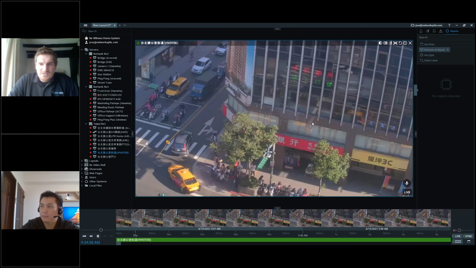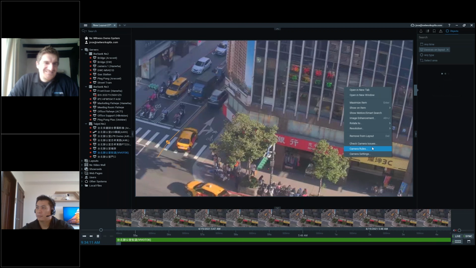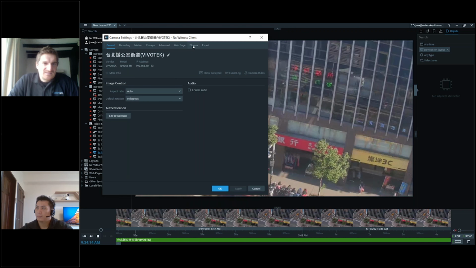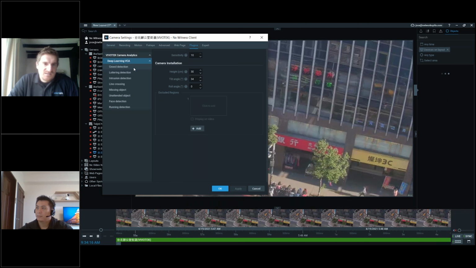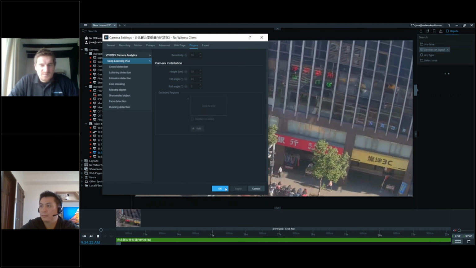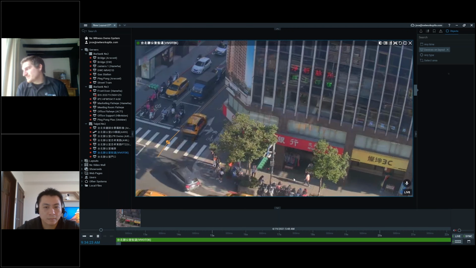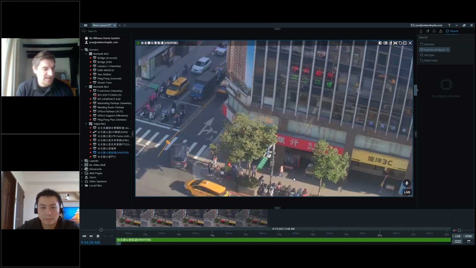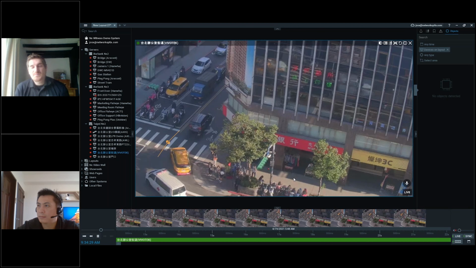I'm just going to change that sensitivity back again because I think it's stopped it working. Let's put it back to 20. This is not picking up any people. Anyway, that's the main features in this release, the main improvements. If anyone has any questions, now is the time to ask.